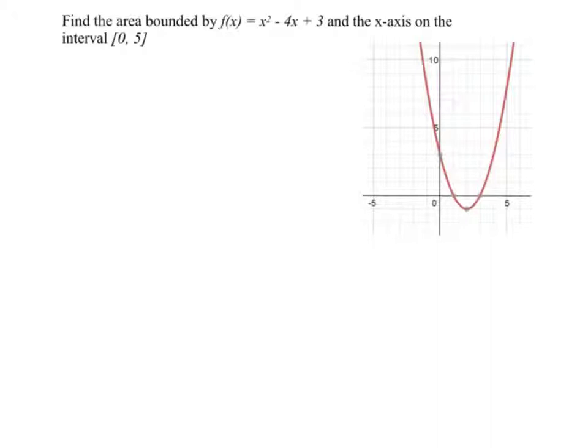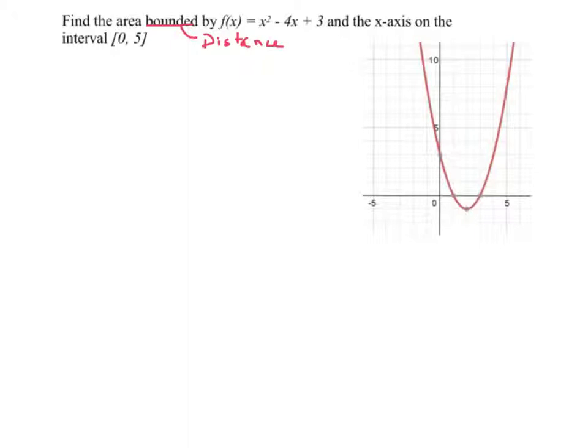Find the area bounded by x squared minus 4x plus 3 and the x-axis. Now, this word bounded is basically, again, giving us that distance idea. It's saying how much total area is there. In the previous example of sine x, you'd say, well, there's 2 positive units and 2 negative units for a total of 4 bounded units. Even though the integral is 0, there are 4 bounded units.